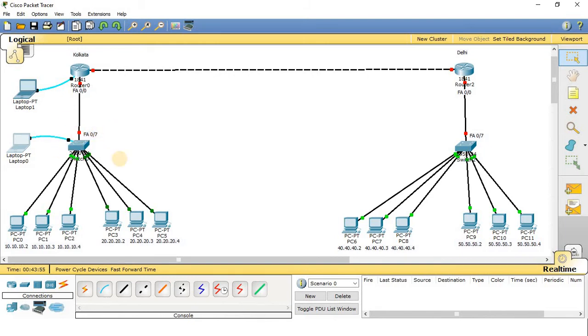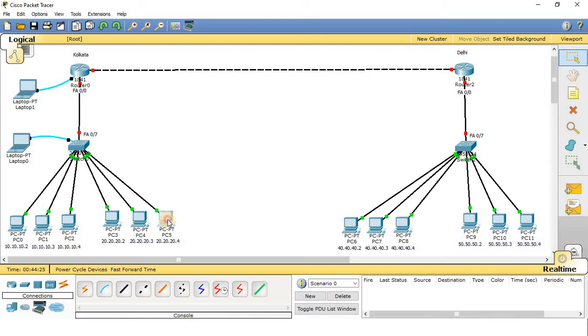So virtually they can access it from any of these devices. Virtually the network administrator can access this particular switch from any computer connected to the switch, placed on any floor, in any room of the building. So this is the advantage of using the Telnet protocol. So I will try to access this particular switch from this computer.